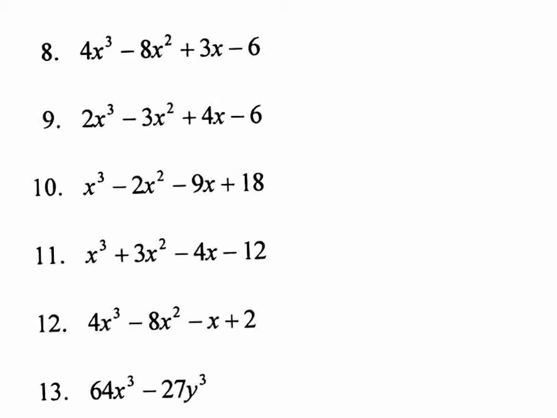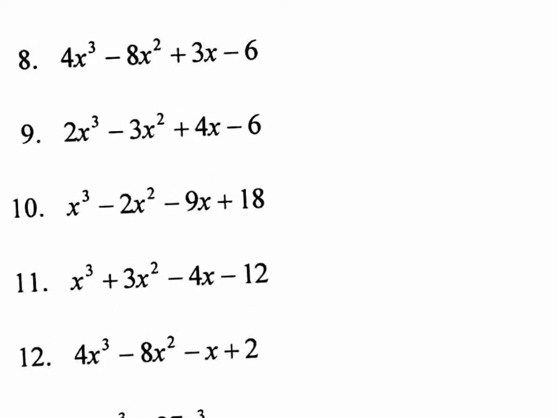On numbers 8, 9, 10, 11, 12, we're going to use a method of factoring called factoring by grouping, okay? And why is it called by grouping? Because we take this huge polynomial and we make two groups of it. It's kind of like we split it right in half. You have this half and you have this half. So let me just walk you through, even though you could look at your notes to look at it step by step. But let me walk you through right here.